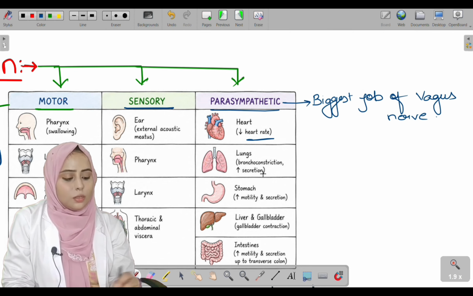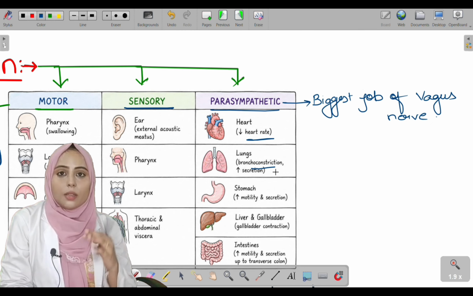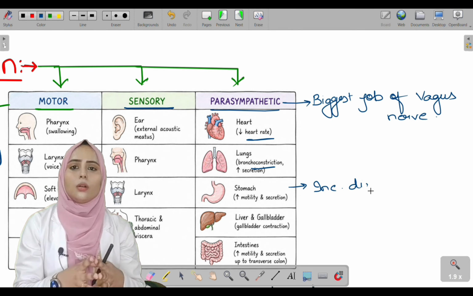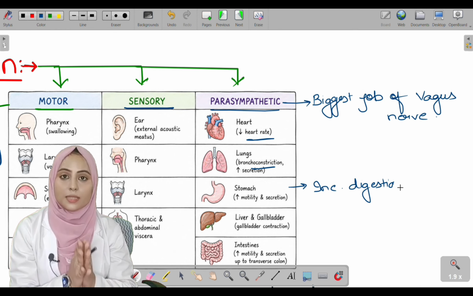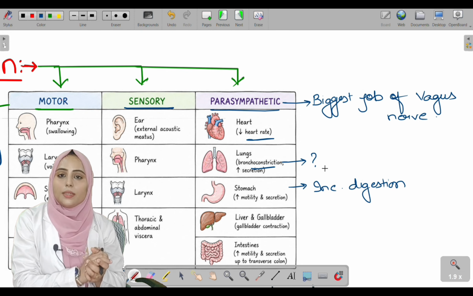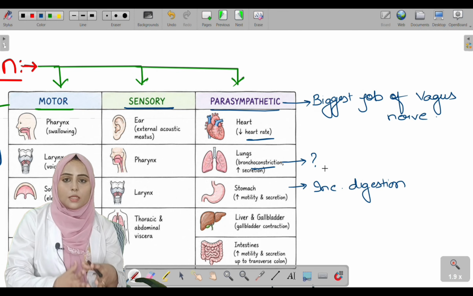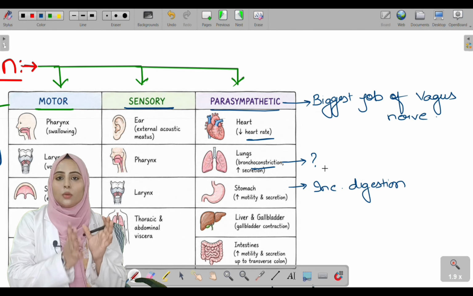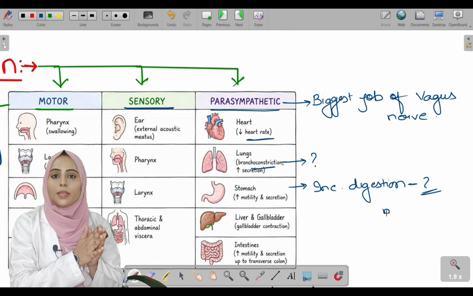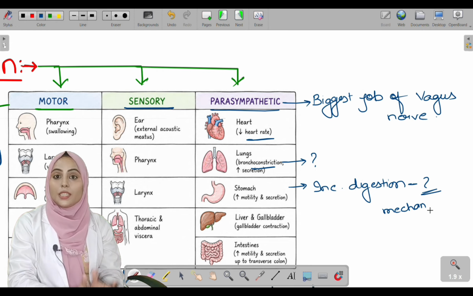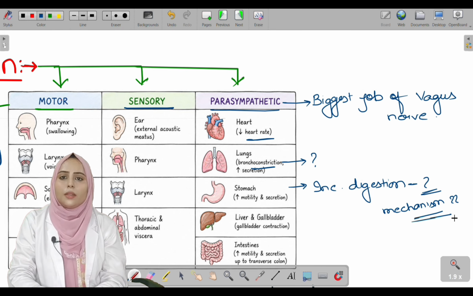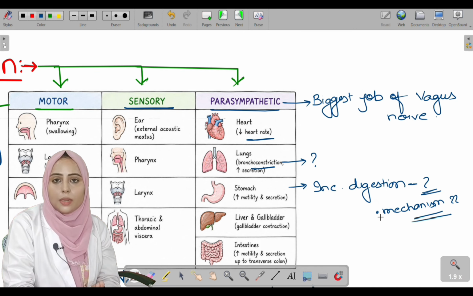First, it reduces the heart rate, it causes bronchoconstriction, and it increases digestion. A parasympathetic function means when your body is at rest, that is, you can say rest and digest mode. When the body is at rest, it doesn't need maximum airflow. So by doing bronchoconstriction, that is by reducing the airflow, it makes the breathing slow and calm, which helps in relaxing the body.